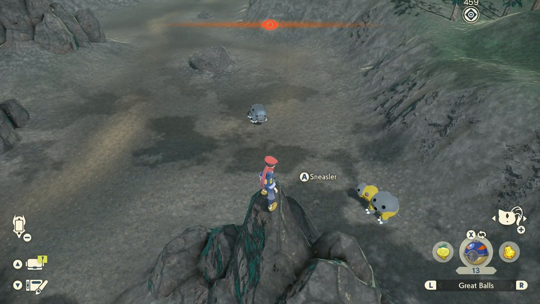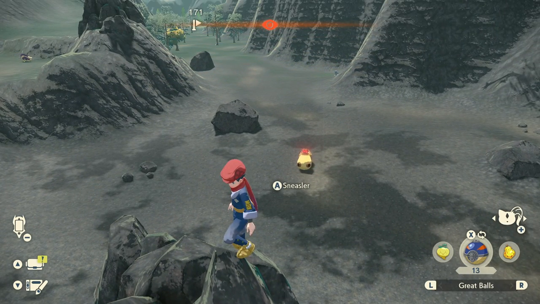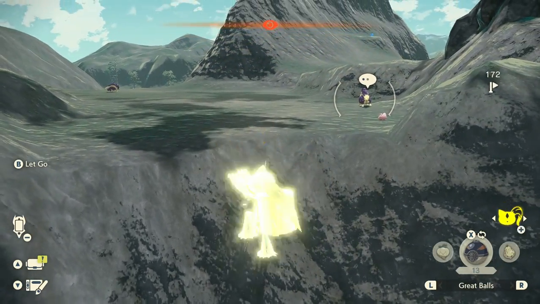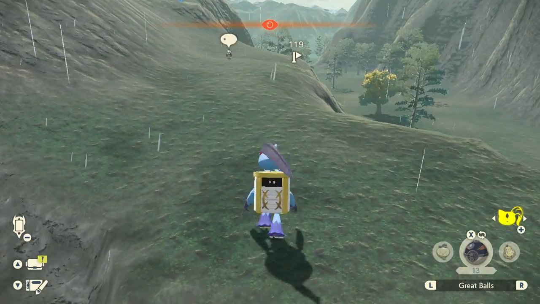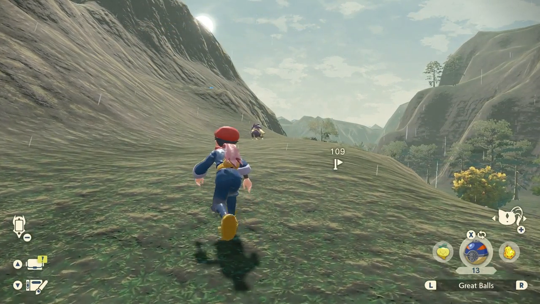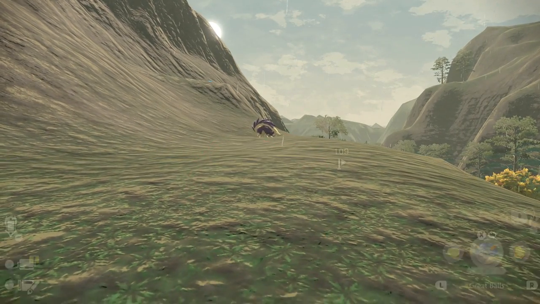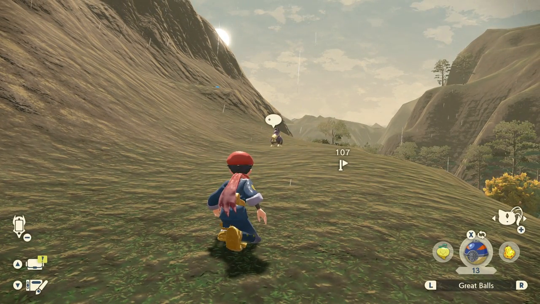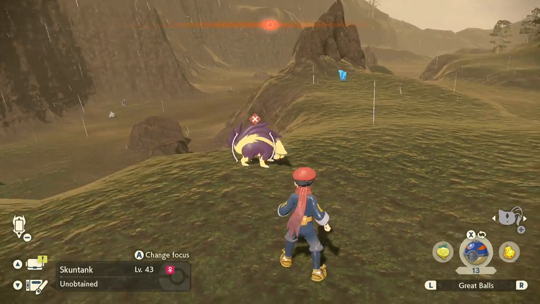What? Are these all alphas? I don't even know. Looks like a bunch of alphas. Let's head up here. Okie doke. And wait for him to turn around and then try to sneak up on him. Turn around. Unobtained.